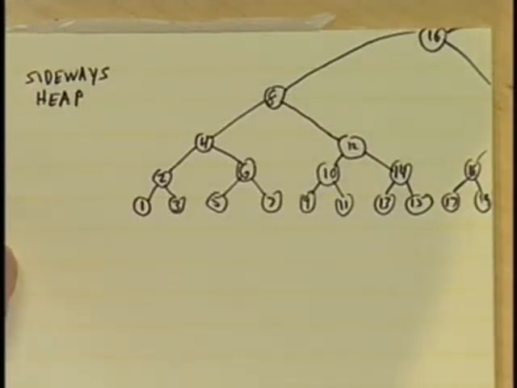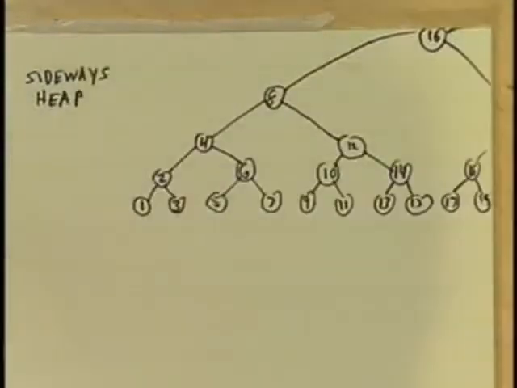Okay, but the thing about this is it's a tree, a binary tree, but it doesn't have a root. Everybody has a parent. So the ordinary heap has a root and no leaves. This has leaves and no root. Infinitely many leaves and no root.